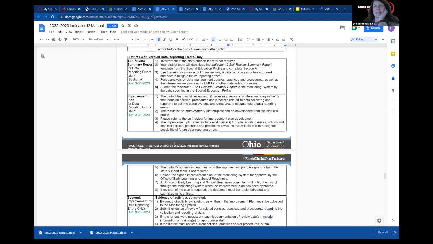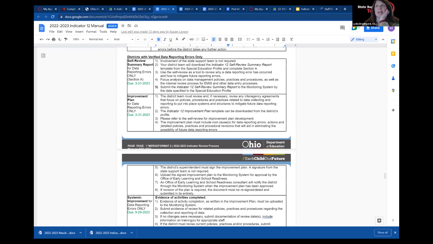And then the second layer, like Holly is saying, if they say it wasn't a data reporting error, for anyone who already knows it's non-compliance, then it has the same thing. So it's sectioned out to be clear for which it is, whether it's a verified data reporting error or if it is non-compliance. And sometimes districts have both. I believe last year wasn't for indicator 12, but we had a data reporting error. There were multiple records. So one was verified as a data reporting error, one was not a data reporting error.